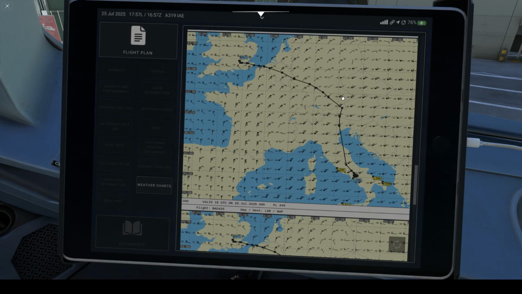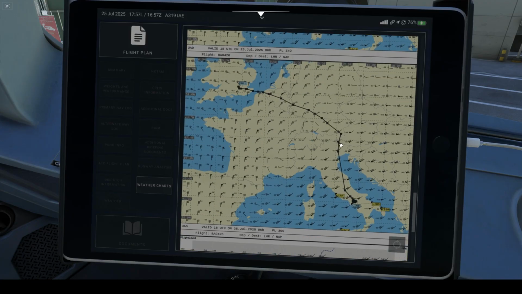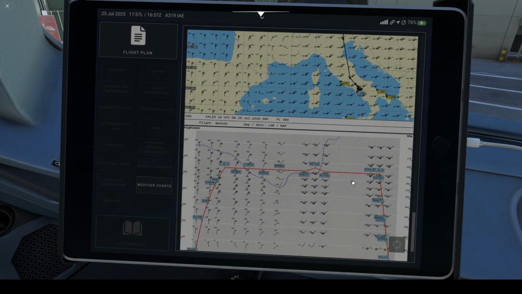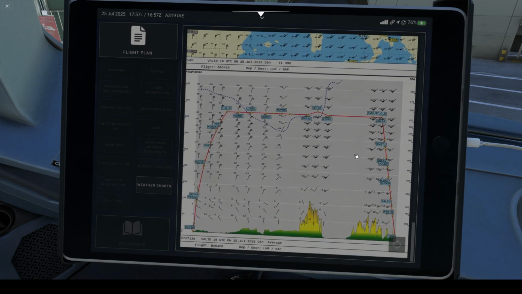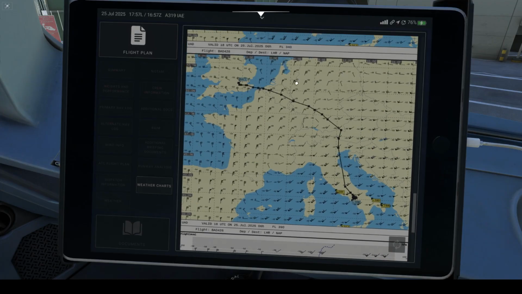And this is the depression over here. That's why we have significant weather, CBs, and so on. This is an area where we should expect some turbulence. We'll see. Anyway, there is no reason to take more fuel for the turbulence. Most probably we'll take some fuel in order to avoid the thunderstorms.